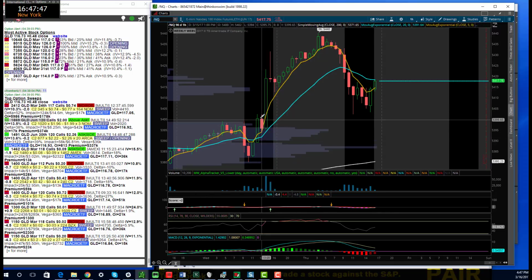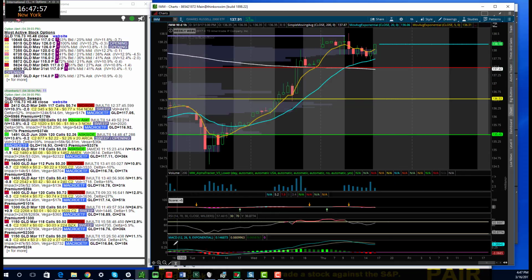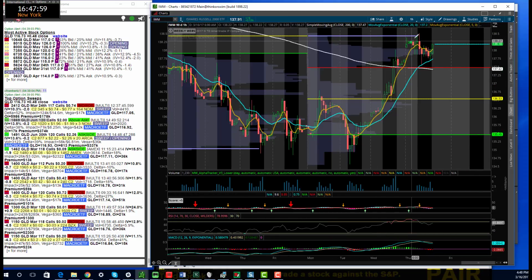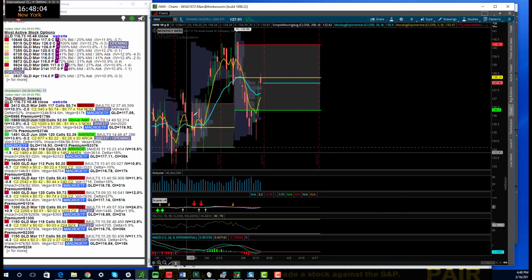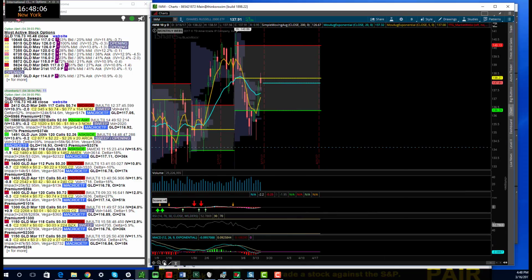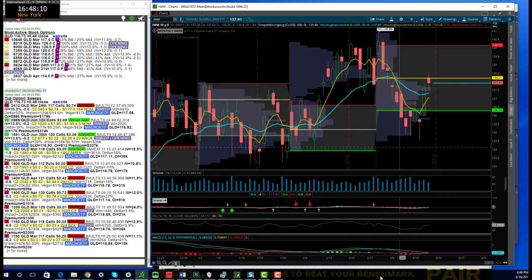Same thing with NASDAQ. We came in and touched these hour bars just briefly and bounced, so it looks like there was a little bit of support. Look at IWM as well. IWM was a little bit stronger. We hit that VPOC yesterday on the hourly bar, that purple line, but right now we're back in the middle of the value area. So hopefully we'll see this continue to move up.